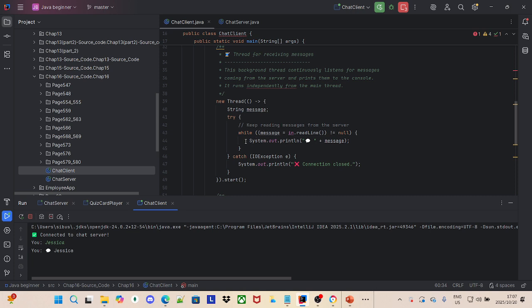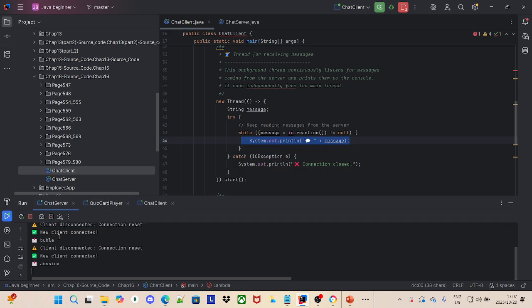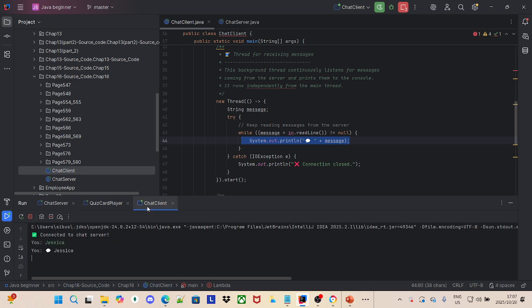To show that it read the message and it went through, it will show this speech bubble. So if we can go to our chat server here, we see that a new client has been connected and Jessica has sent me a request, right? Now we want to type a small message showing that the client is visible, right?